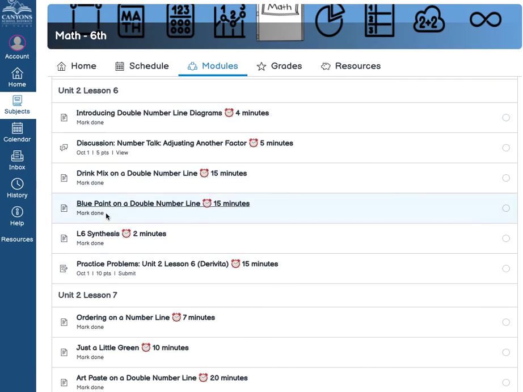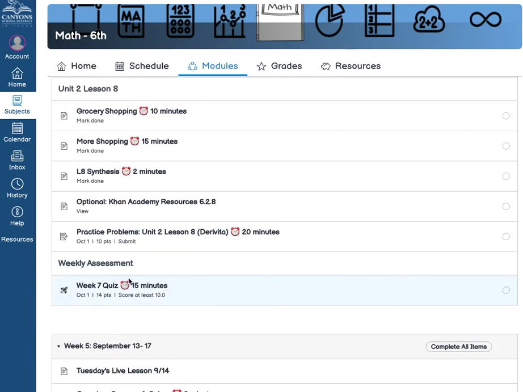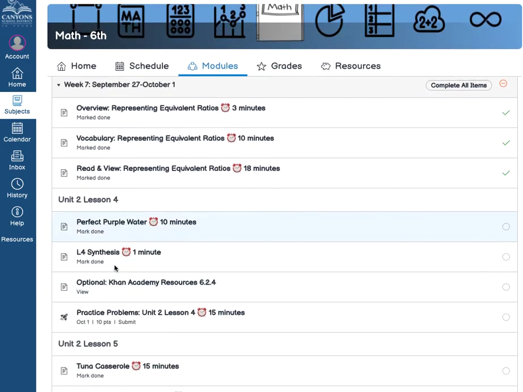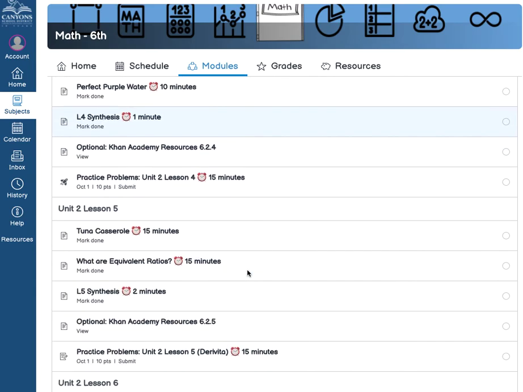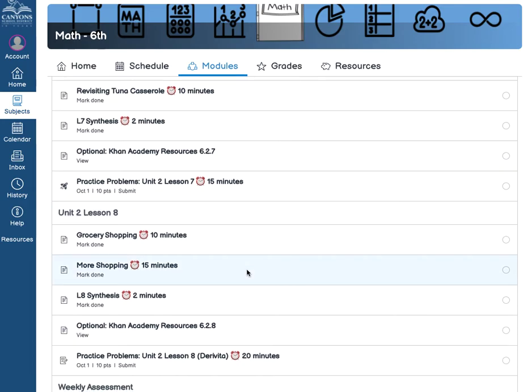So you can also plan to complete 1 full lesson each day, and then you'll have your quiz and also that introductory material that will be in addition to the 1 lesson per day. But again, all of that together should be about 5 hours of work in 1 week, or about 1 hour of work per day for math.